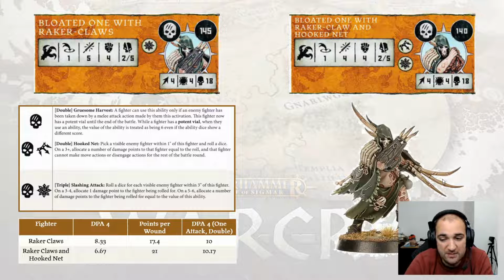Now, there are arguments to be made around which of the two fighters is actually better, but personally I would recommend taking a mix if you can, as the two builds, whilst they are similar, can achieve different things depending on what you're actually fighting against. Again, I'm going to go over a few scenarios, and we'll see how it goes. So looking at the hooked net versus the Raker Claw Bloated Ones themselves.